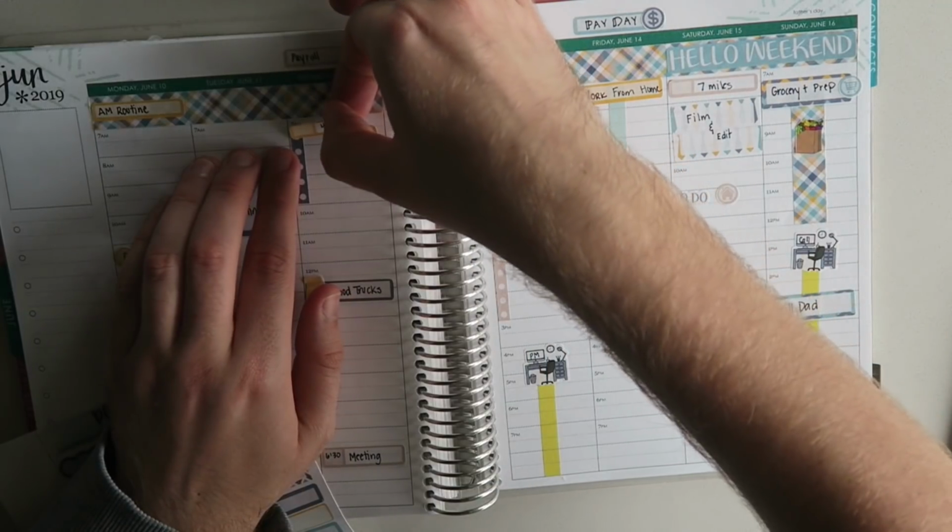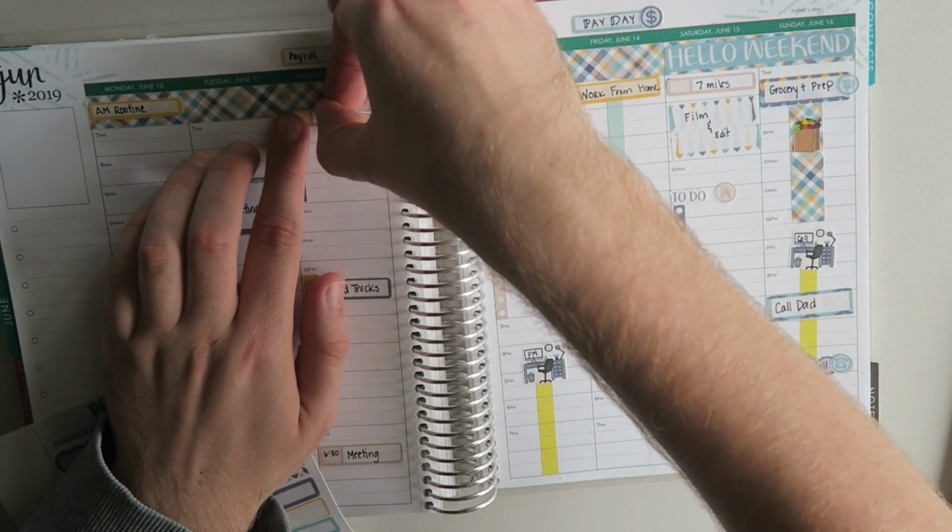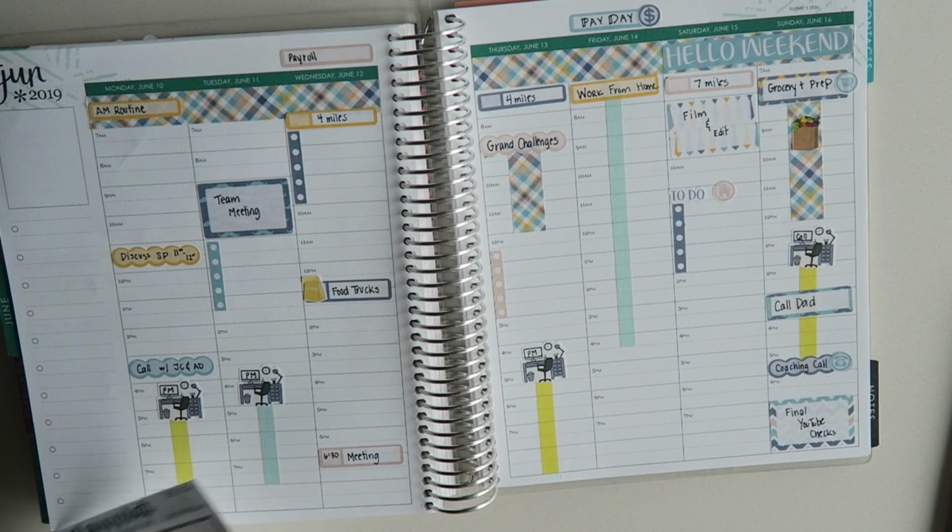So we'll do 4. And I kind of like the way the system is operating with this run training so far, where you kind of have a couple days of breaks.